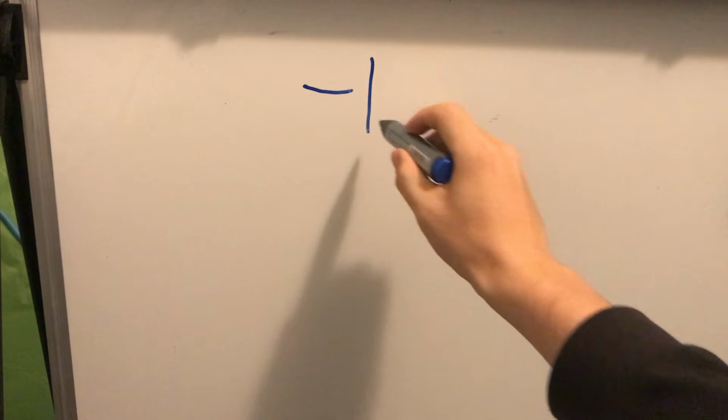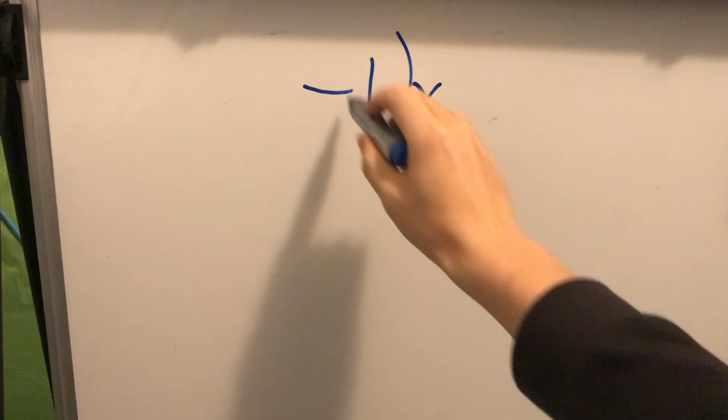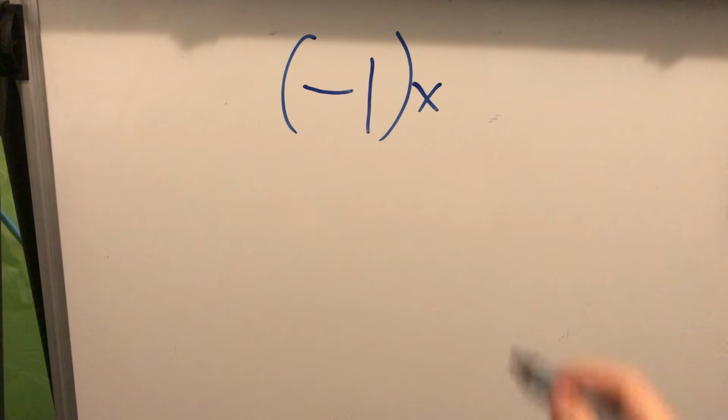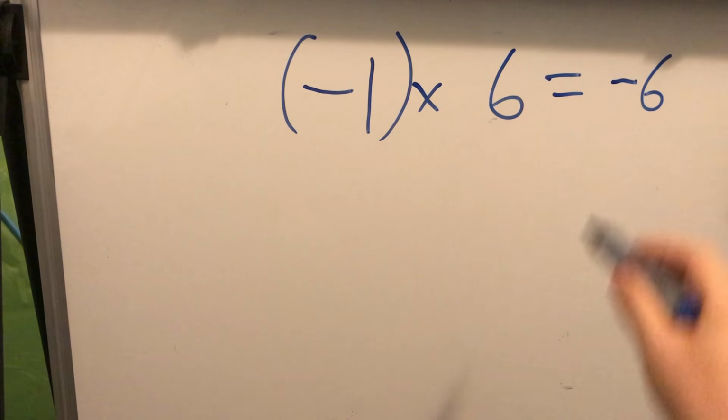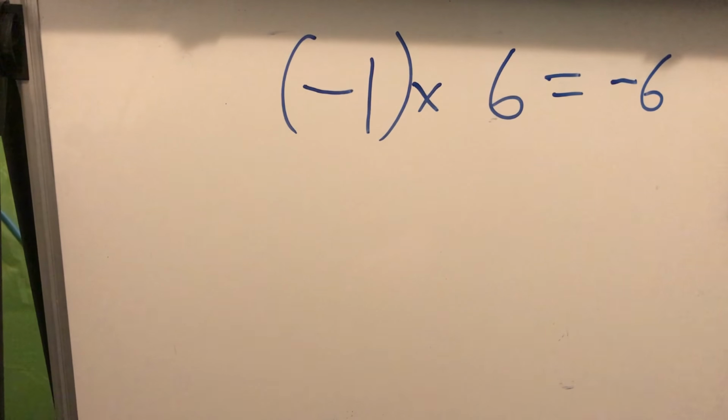Okay, so let's return to the problem of a minus times a minus is a plus, or a plus times a minus is a minus. First of all, a special case, without actually addressing the question directly. A special case of that is this: minus 1 times a number, let's say 6, but it could be any number, is minus 6. So minus 1 times a number is the minus of that number. So that's a special case of a minus times a plus is a minus.